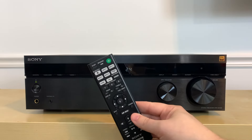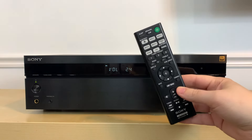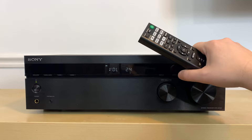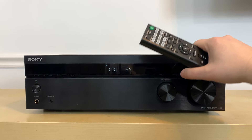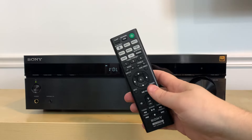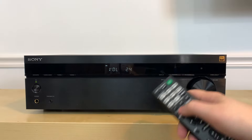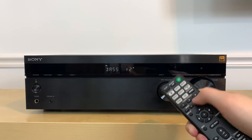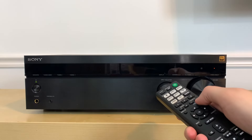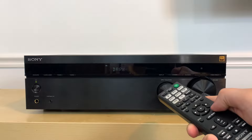One important thing: do not lose this remote control. I'm actually really happy with it. I used to think it was silly when reviewers talked about remotes, but I have paid three to four hundred dollars for other units whose remote controls were cheap, plasticky, and easy to lose. With this unit at around $150 on sale, the remote is genuinely good. Your tone controls aren't on the unit itself — you'll do that via the remote to adjust bass and treble. The pure direct button is on here too, as well as the dimmer.